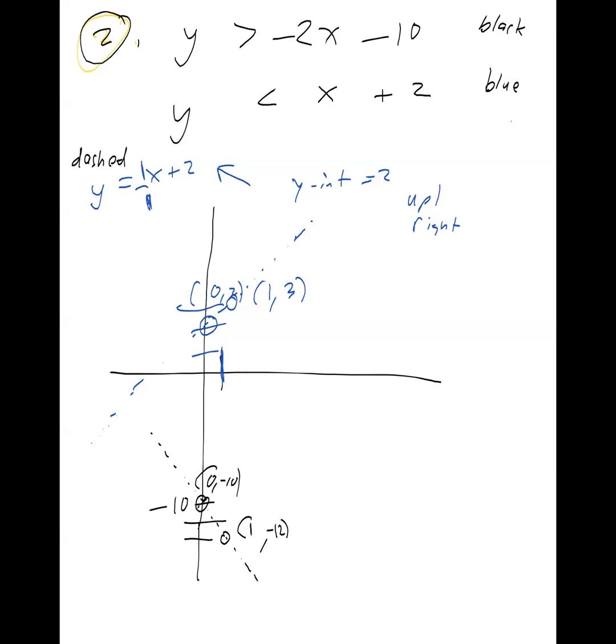So there's that line. Now, I have almost forgotten about the big picture though. Never forget about the big picture. So I solved the small picture, the black line, the blue line. Now look at the big picture. Let's look at the y again. So vertically speaking, is the blue line supposed to be shaded below or above? Well, y is on the little side of the blue line, so it should be shaded below the blue line. So the blue line should be shaded below itself, right?